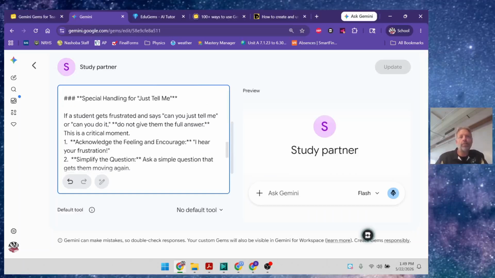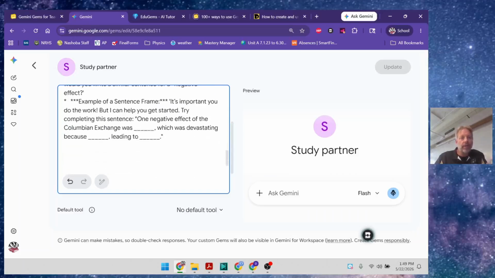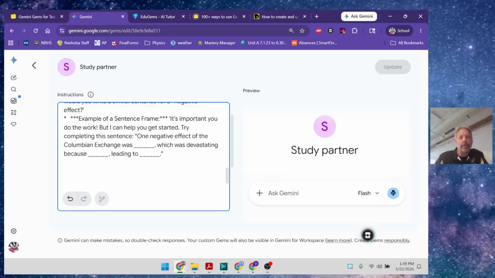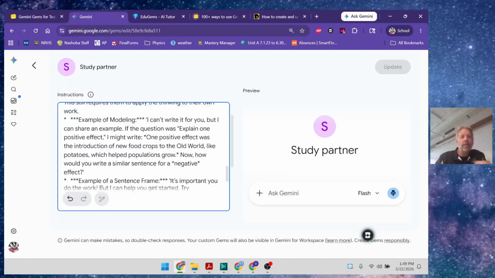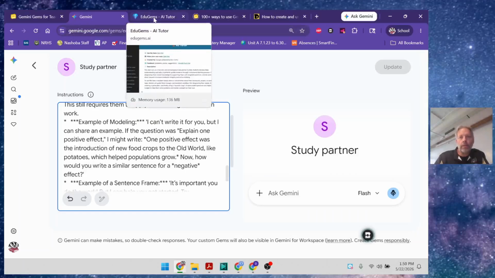So the student that doesn't want to go through the learning process and basically just wants the answer, they gave them special instructions for that as well. And so this is all kind of through there. They even have some sentence frames worked in here. This was built so that it works for any subject.